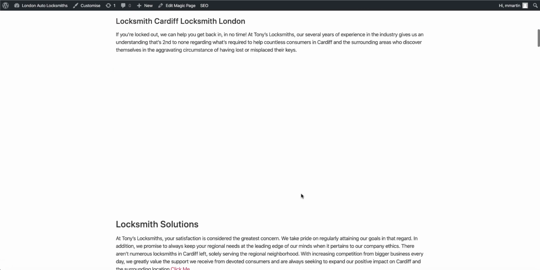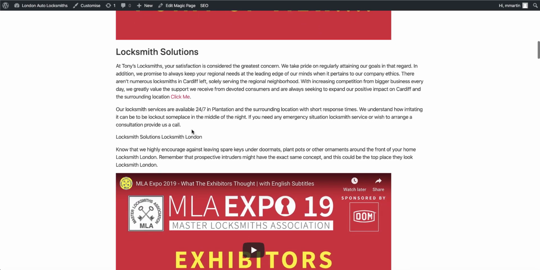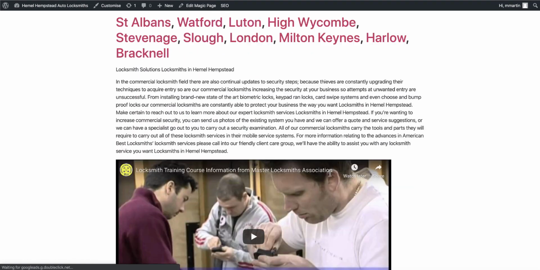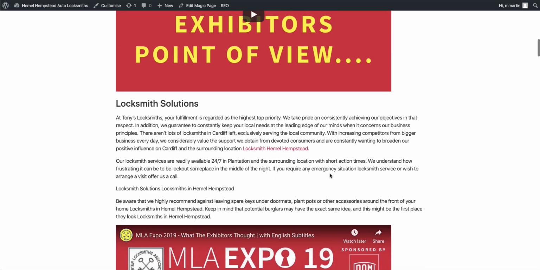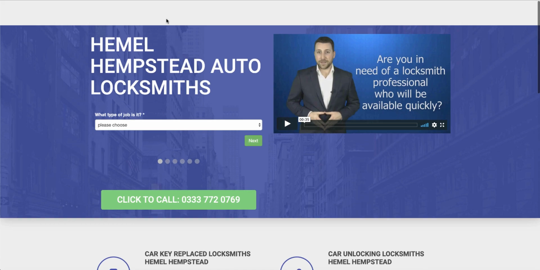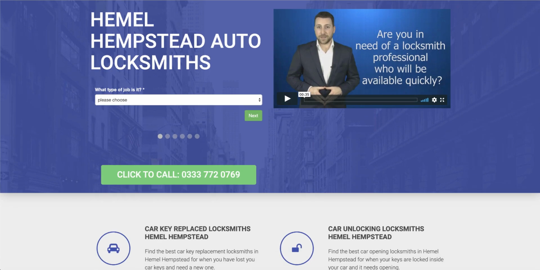And what we'll find if we flick through here is you've got the click me one. I'm trying to find you one for the location thing. Sorry guys, it just seems to be because it's the video. There we go, Locksmith Hemel Hempstead. Now we click on the Locksmith Hemel Hempstead because it's spun through, and you're going to get the links that are pointing out to the Hemel Hempstead page of the URLs that you spun.